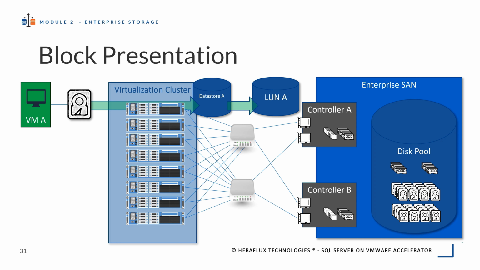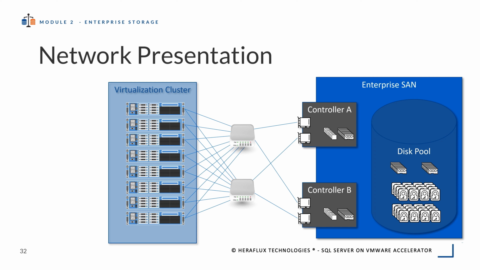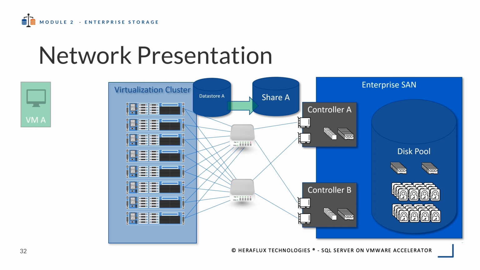There's redundancy at every level so that if a network switch port fails or a SAN controller is reassigned, no one notices the difference and things keep working. Network presentation is very similar to block level from our perspectives. A share is created on the SAN, which is then mounted as a data store directly. It's not formatted in any specific format to VMware. Our virtual disks for our SQL servers can then be placed onto this data store and used just like the other.